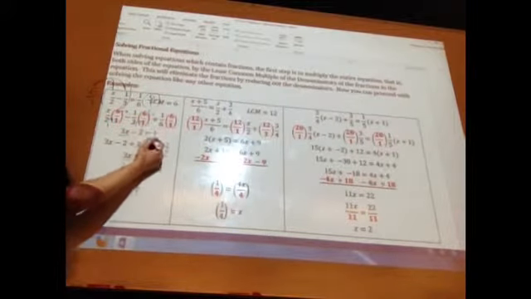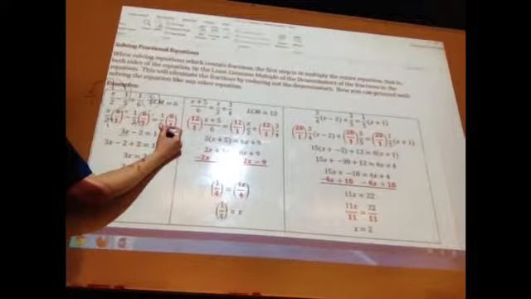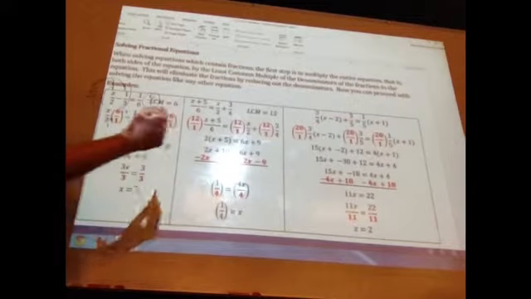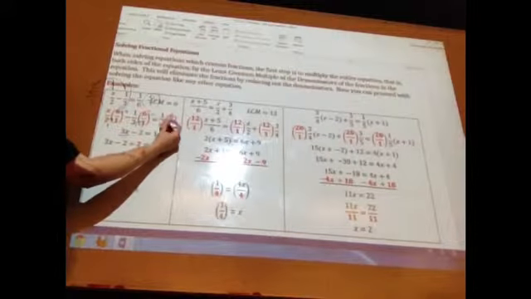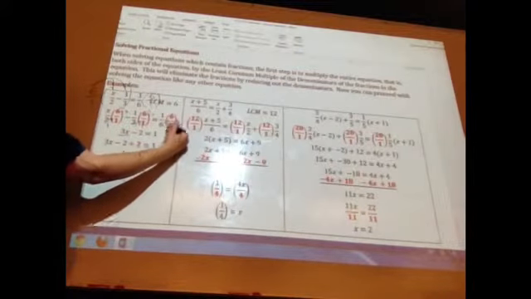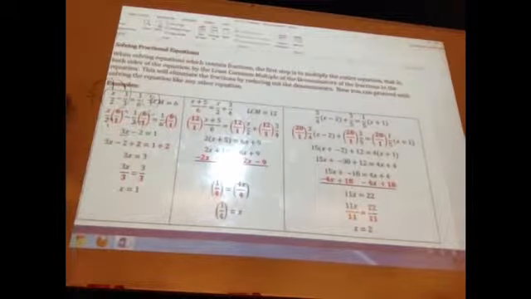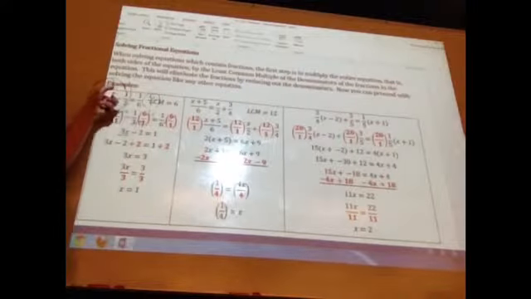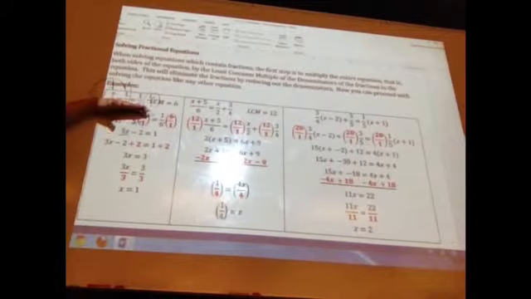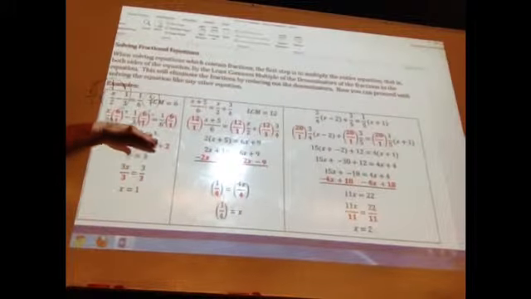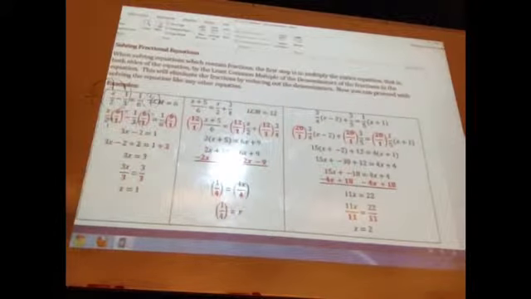I'll get minus 2. And here, multiplying by 6, but 6 is a multiple of this denominator. In fact, it is. It's 1 times 6. Multiply them out, they're going to divide out, and I end up with 1. So now by multiplying the whole equation through by the least common multiple of all the denominators, I have eliminated all the denominators and turned my fractional equation into a non-fractional equation. 3x minus 2 equals 1.